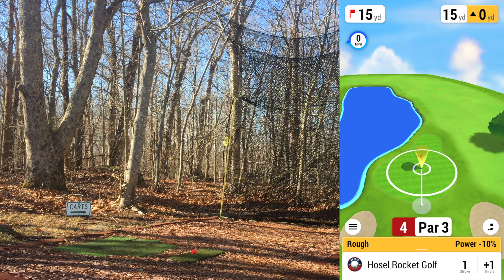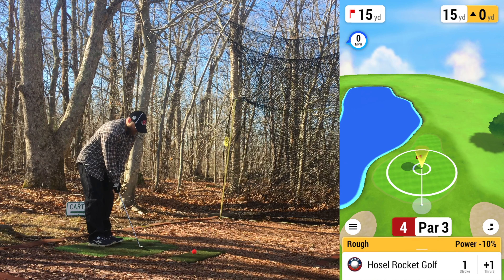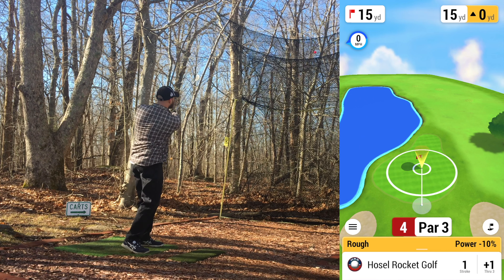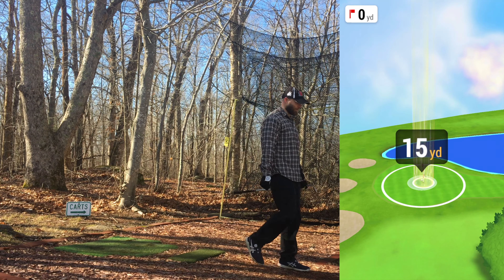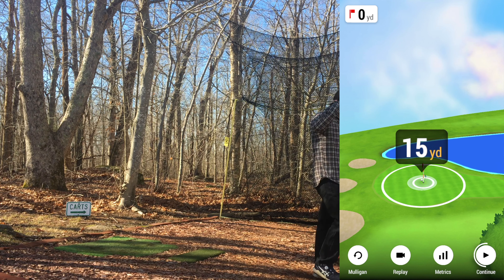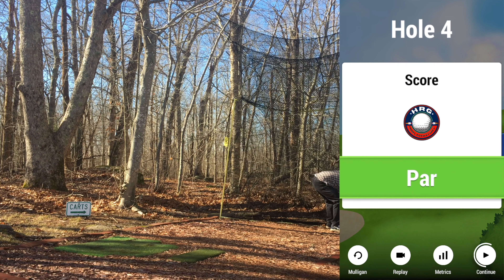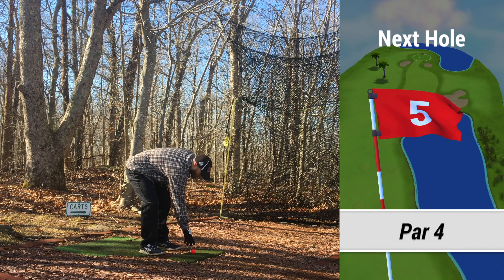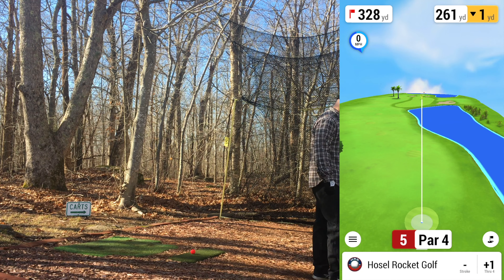Just off the back — 15 yards in the rough, need about 16 yards. Going 60-degree wedge. Popped it up left — landed soft, take that. That 6-iron was about as well as I can hit that club. Shots like that are what make me want to keep playing and come out here more frequently — those well-struck shots give you hope and make the game fun, in between all the terribly struck ones.